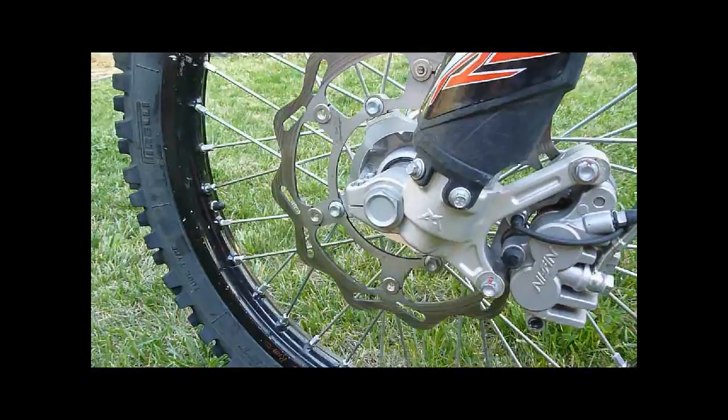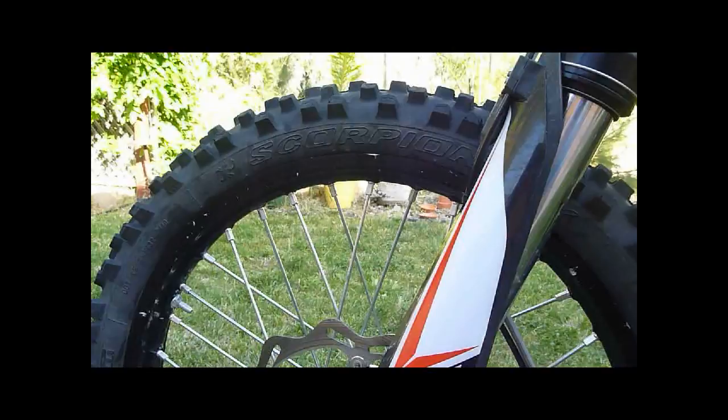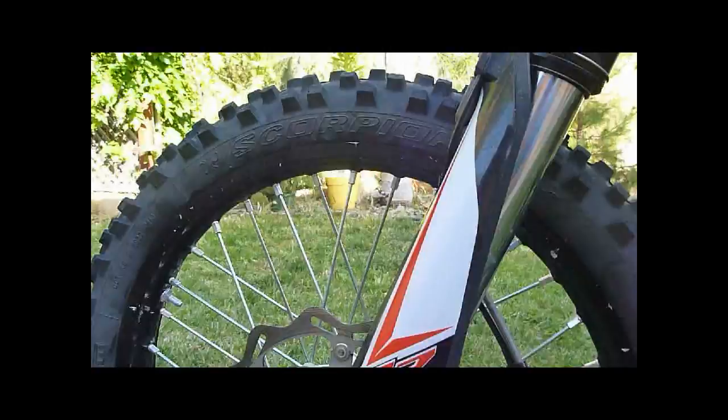Nissin front brakes, braking rotor. In fact, that's a floating rotor. Excel wheels. This comes with Pirelli tires. The tires we've got on here are some motocross tires. This comes OEM with some FIM legal tires. But actually, I know I've used those, and I know they're pretty good.